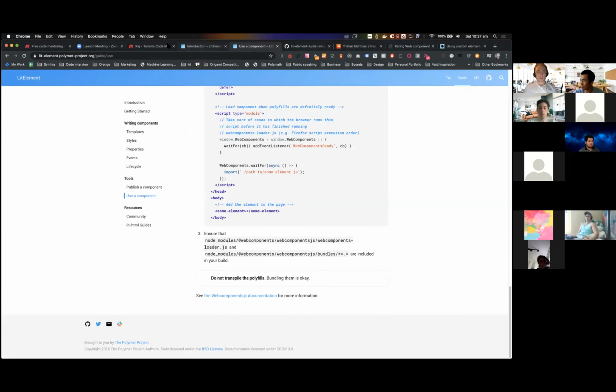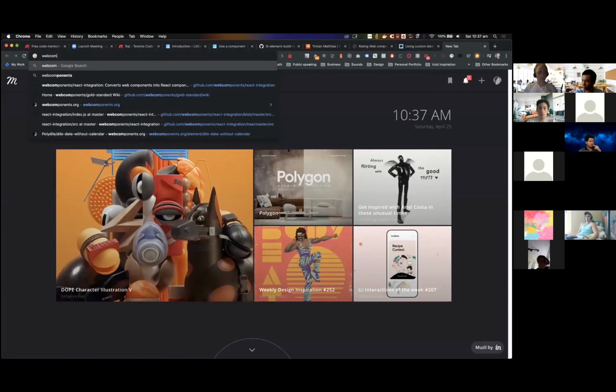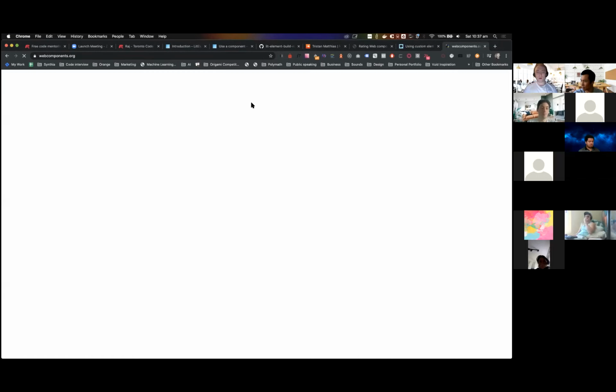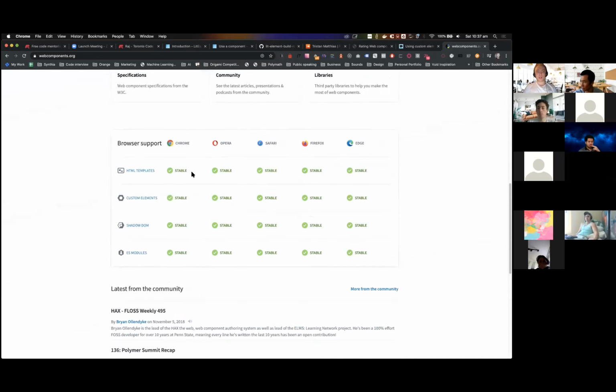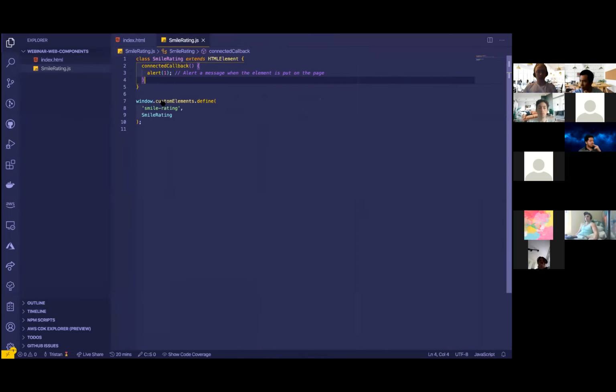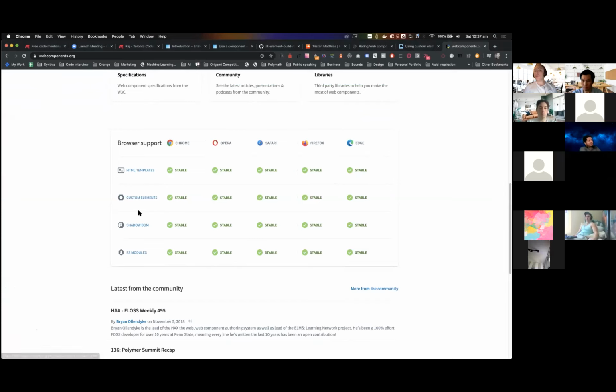If we go back to webcomponents.org, I mentioned before today that web components is actually a collection of multiple technologies. So what we just did is we wrote a custom element here, window.customElements. That's what this is. I want to introduce a new concept called the shadow DOM.